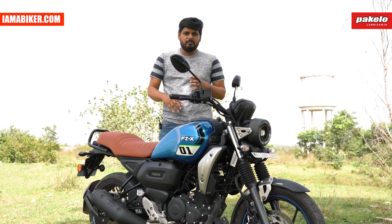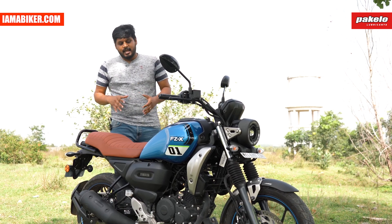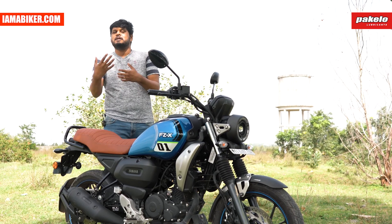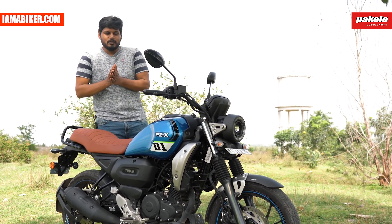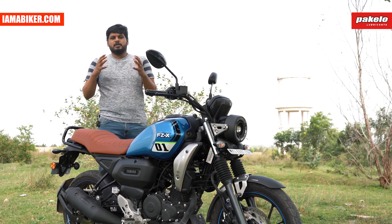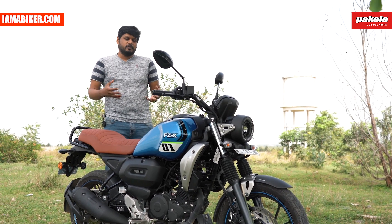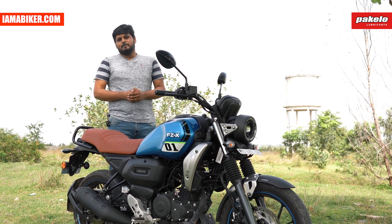So that's all the details on the Yamaha FZX. I know many of you wanted the XSR155, but what the pictures don't tell you is how small and compact the XSR155 actually is. What Yamaha has done is recreate that magic with the existing FZ lineup, and after riding it, I like it much better. The only thing I wish is that the seat were a bit flatter to complete the look. If you like the looks, it's definitely something to consider — it's a beautiful motorcycle that carries all the positives of the FZ series forward while offering a different, relaxed riding approach.